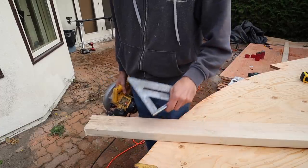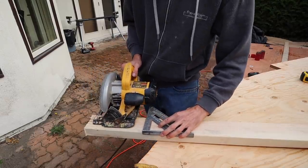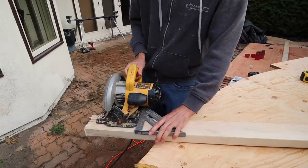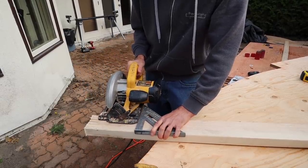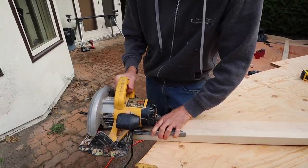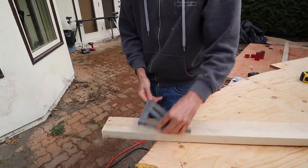The trick is to use your speed square as a guide. It's important which way you put it — you put it like this and hang on to it. The first thing you can do is eyeball where you want to cut on that piece of wood, slide your square up to it. You've got to hold it real tight, especially if you have a sticky guard on your saw, and you simply push along like this. I now have a perfectly square cut right here, as long as my speed square didn't move while I did it.